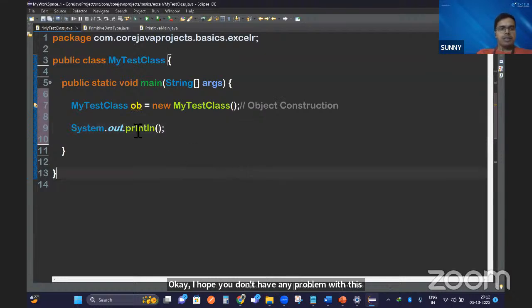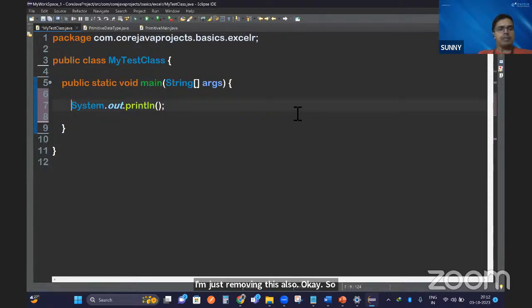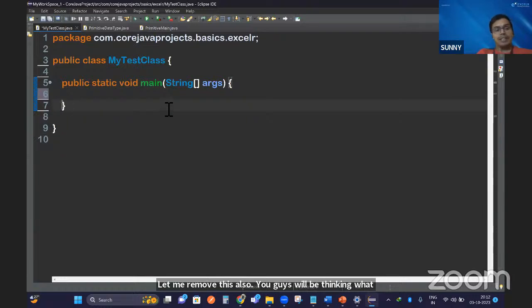What are the things here? I'm just removing this also. So what are we left with, guys? Nothing, right? Let me remove this also. You guys will be thinking what I am doing, right? So I'm making it very simple for you. That's what I'm trying to do.